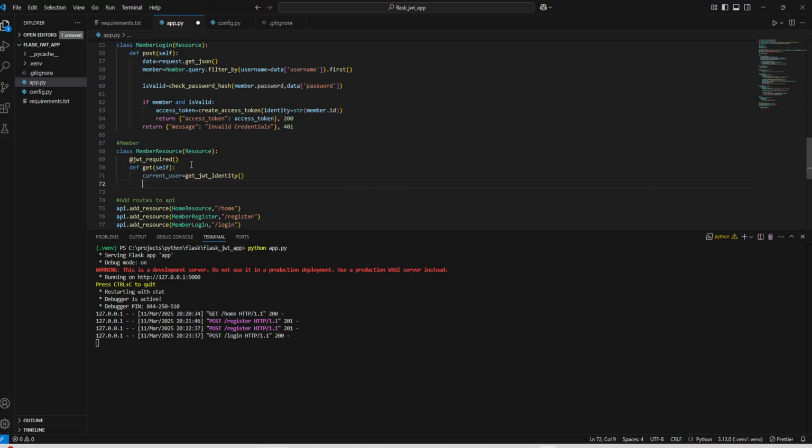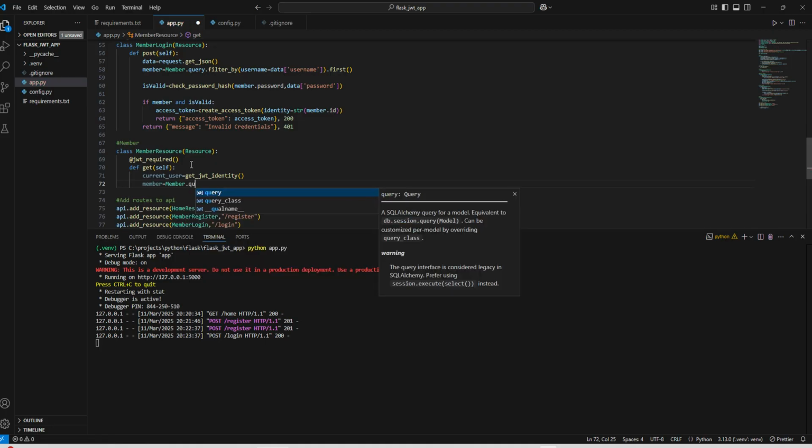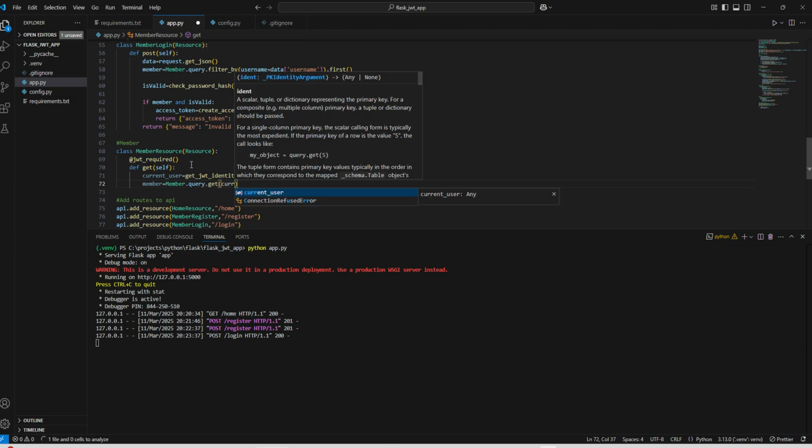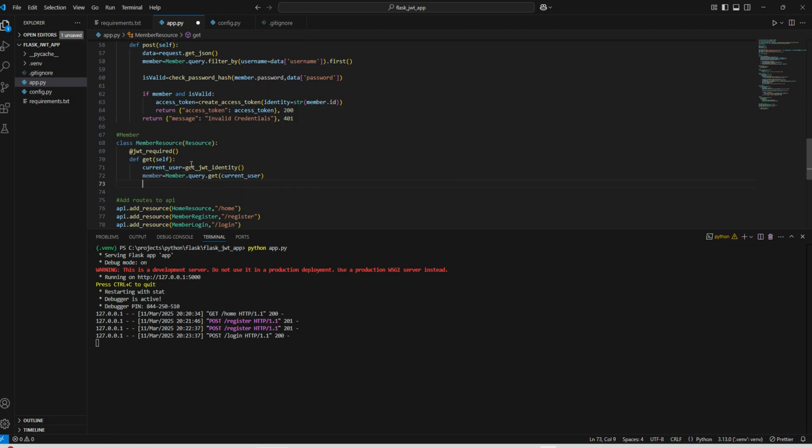Next, we can get the member for this ID. We can use Member.query.get, and here we can pass this current user ID. Now we got the member.